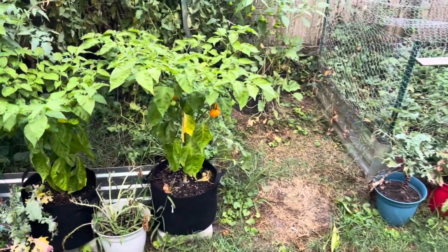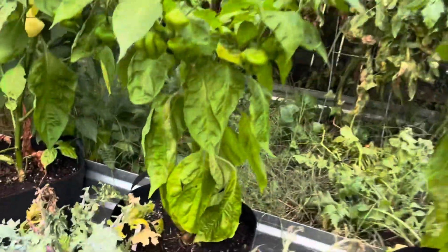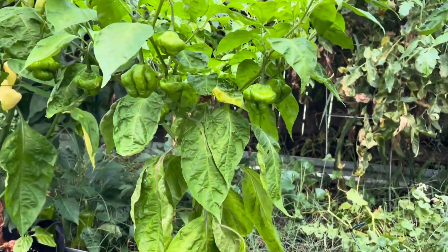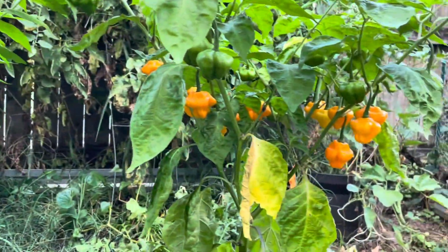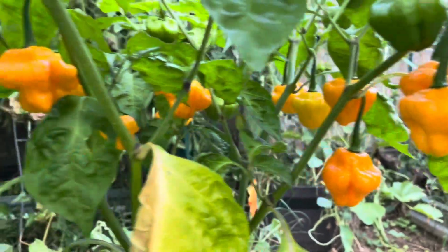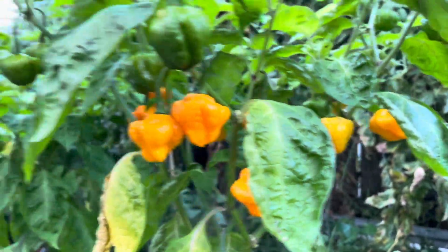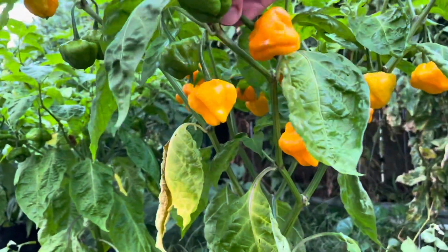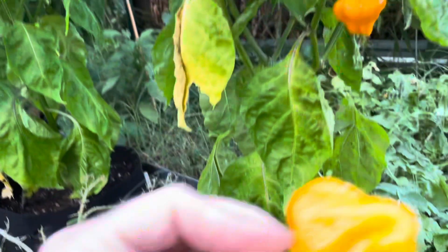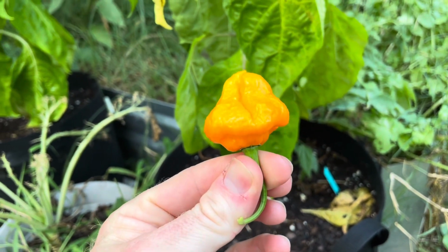But next up in the queue, we have a couple Scotch bonnet plants. This one I've picked recently, so it just has some green peppers, but this one has quite a few orange Scotch bonnets kind of all over it. It's a really pretty plant in that regard. They're just kind of decorating it, hanging down. I'm gonna start to pick them, and we'll see how many of them we get. But these things are good, and I cannot wait to make a hot sauce out of them.